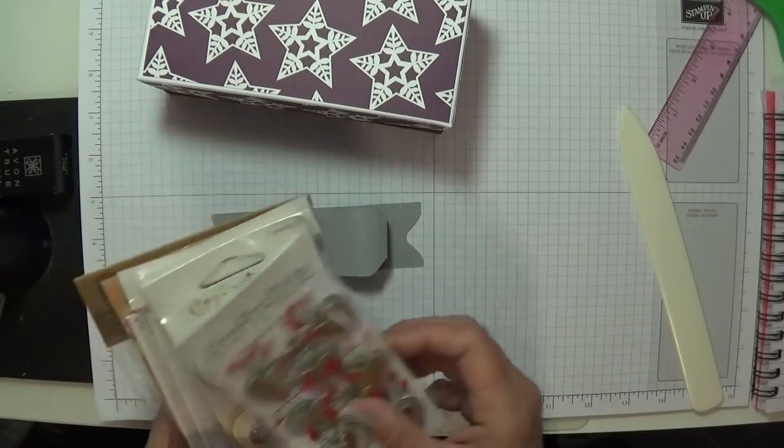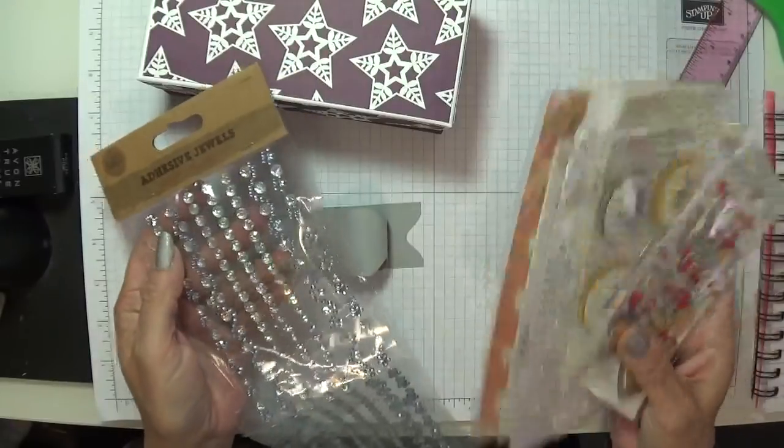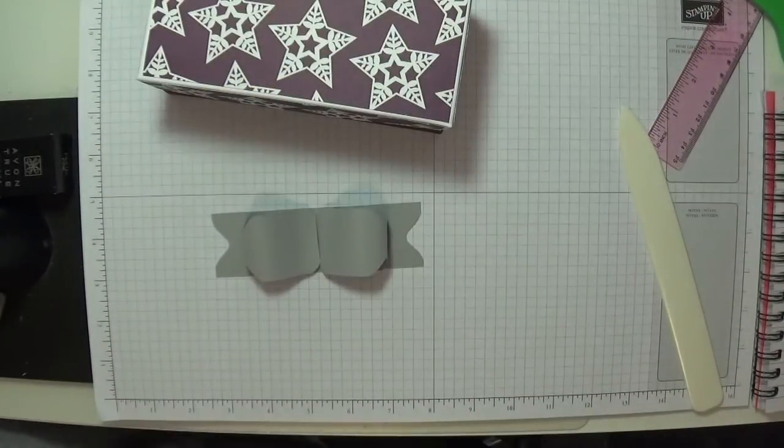My bag. I've got some wonderful things here I could decorate with. I could add some glitter. Have I got some bows? I think somebody sent me some bows. I'm just having a rummage through. I have flowers, I have butterflies. Big butterflies. No bows. Oh gosh. Never mind, I'm going to carry on.